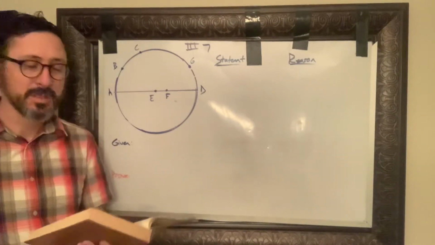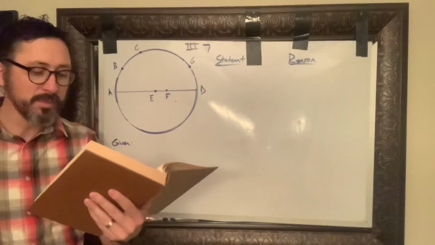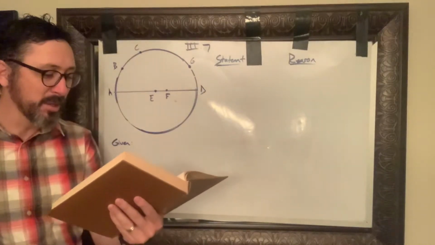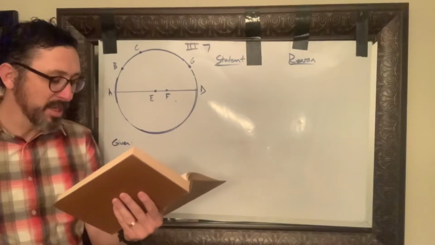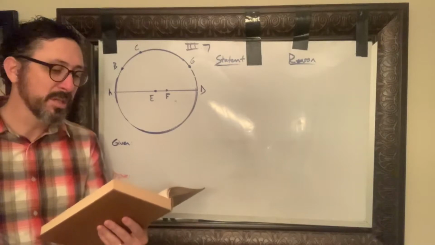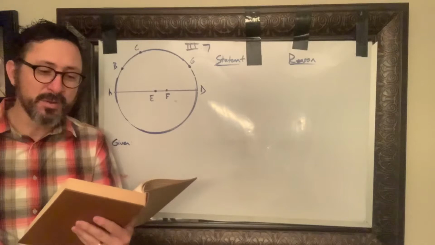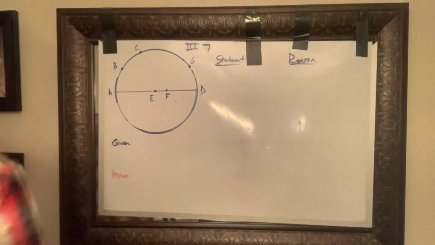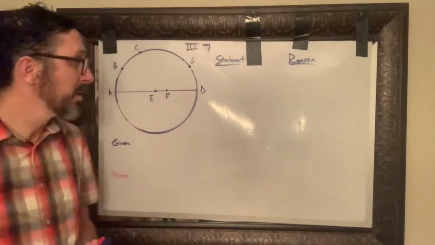Proposition 3.7. The enunciation reads this: if on the diameter of a circle, a point be taken, which is not the center of the circle, and from the point straight lines fall upon the circle, that will be greatest on which the center is. The remainder of the same diameter will be least, and of the rest, the nearer to the straight line through the center is always greater than the more remote. And only two equal straight lines will fall from the point on the circle, one on each side of the least straight line. Okay, so this proposition is proving two different things, but here's what we're given.